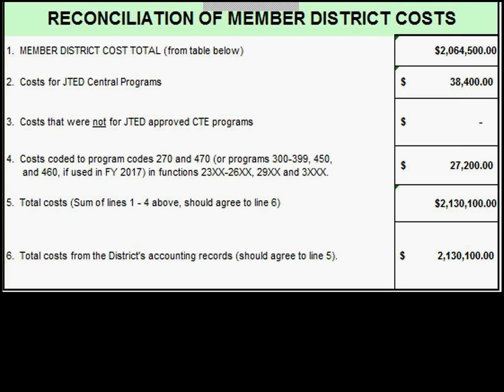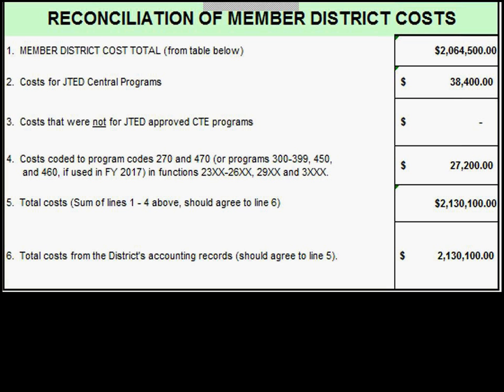But we can certainly follow up with that question if someone wants to contact us directly on that one for further clarification. But the idea is that the member district's costs for satellite classes are on their member district pages, and that central program costs are reported on the JTED page, so that there is that distinction between whether it's a cost for central programs or for satellite programs.